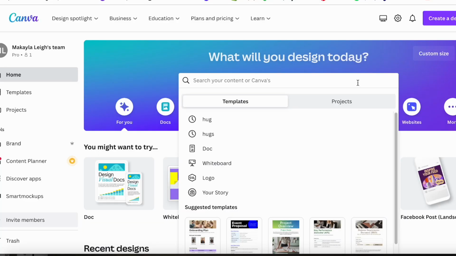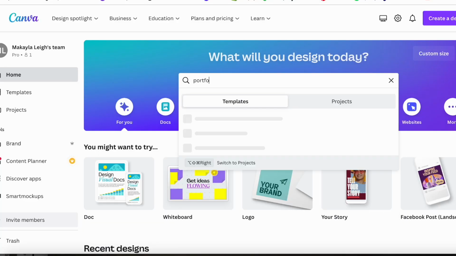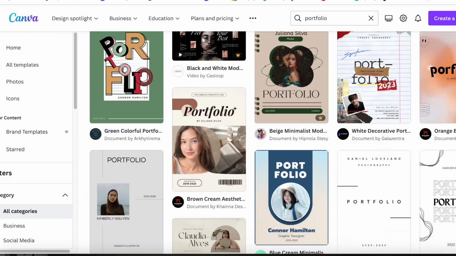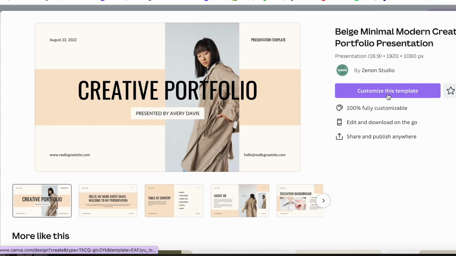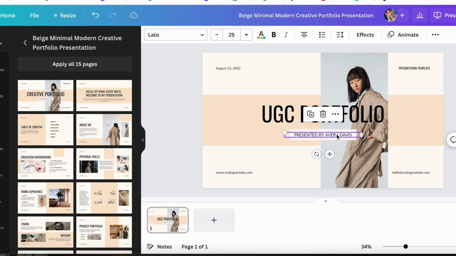Once you've made a few videos, then we're going to go ahead on to step 2, which is creating our portfolio. So this can be done super easily on a Canva account. Now, Canva is free to use. However, I do recommend using the pro version for this. I will leave a link for you below that does have a free trial. Once you're on Canva, you can search for portfolio within the template section. Now, these are templates that you can use and input your own information into to use as your own business website or portfolio to attach into a message that you would be sending to a potential brand to work with.